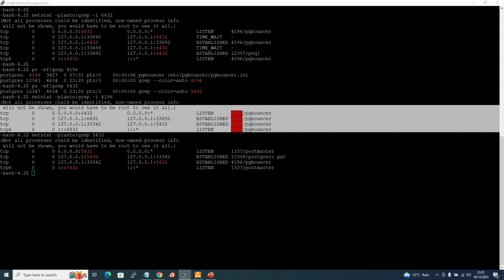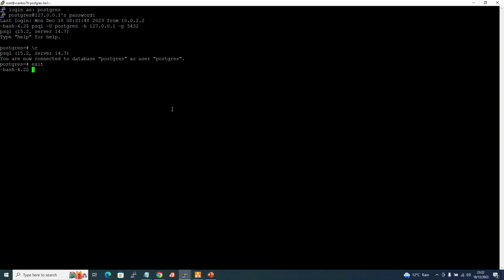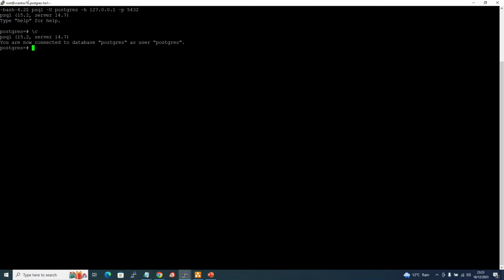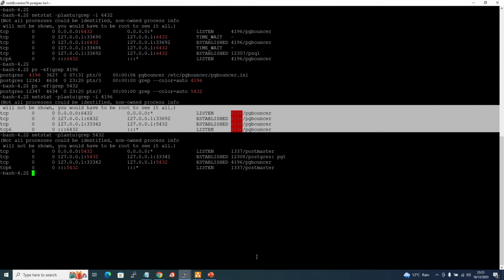Now let's look at the other one, which is the direct connection. Here you see I have established a connection now, and I'm connected to the Postgres database as user Postgres. Now let's see how this will look.